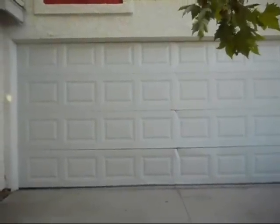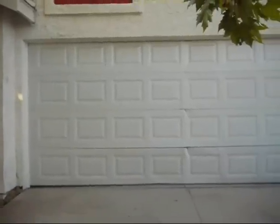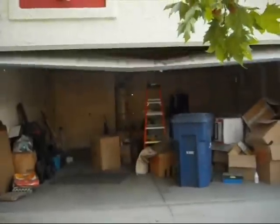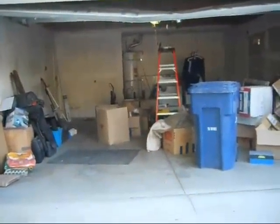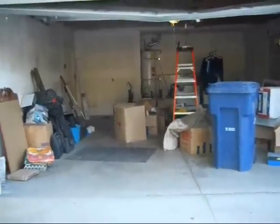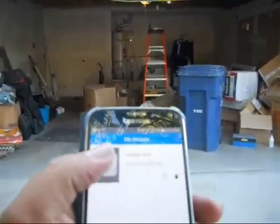Alright, in this video I am going to show you how to connect your garage remote controller to Wi-Fi so you can open your garage door from your smartphone. Here we go. There you go. Now in this video I'm going to show you how you can do that. You can also close your garage from anywhere that there's internet.